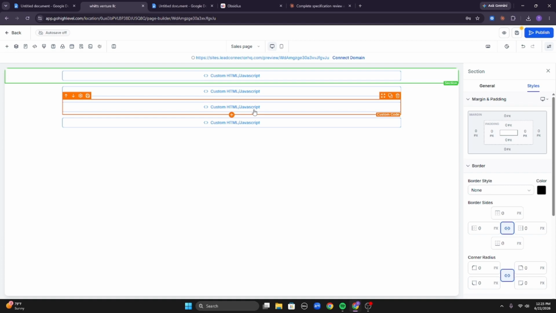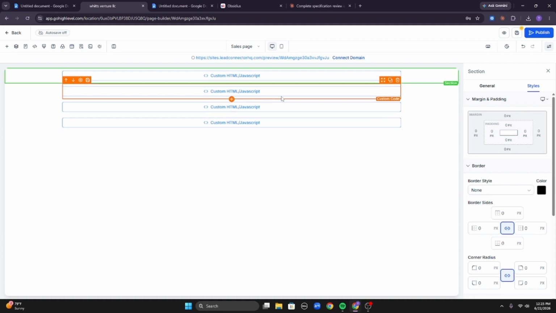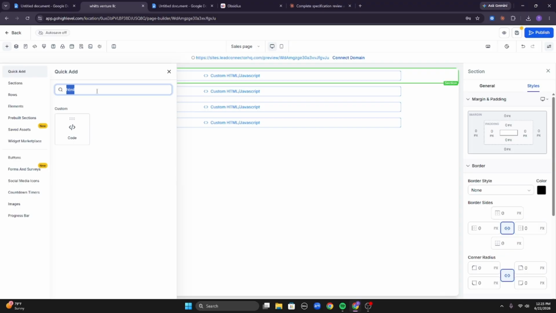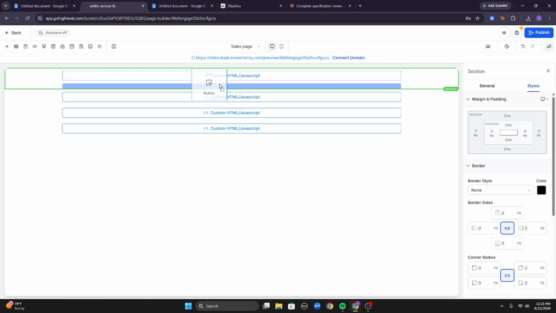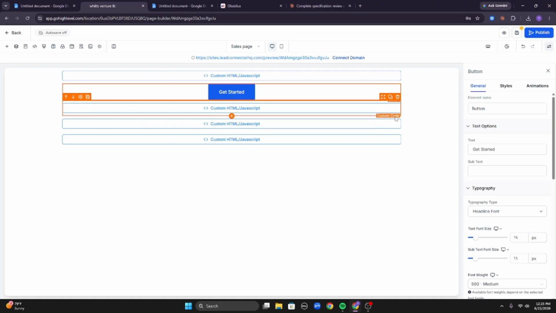Now, the reason I do 4 and you can't just do 2 is because of how GoHighLevel works. The call to action buttons that you add, which is just going to be a button, Claude cannot actually integrate with GoHighLevel in a way that allows it to trigger GoHighLevel's pop-up.